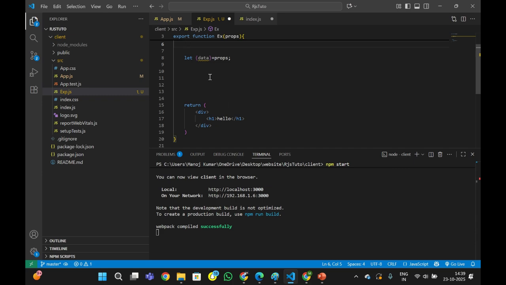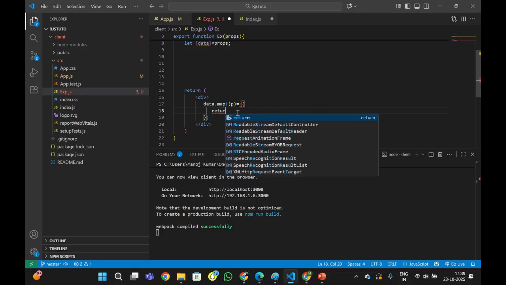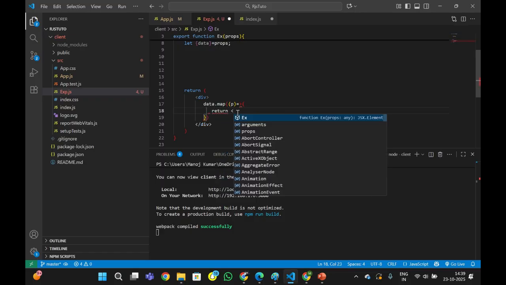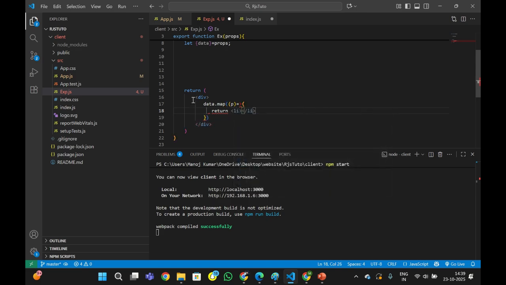Now I want to display it by using map. data dot map, arrow function, a variable which is going to target the current item. So return, list, ul.